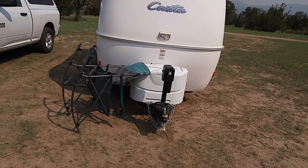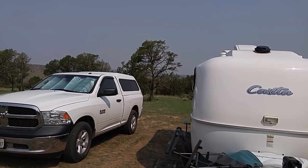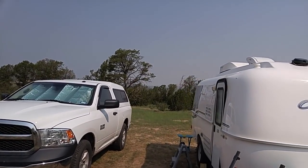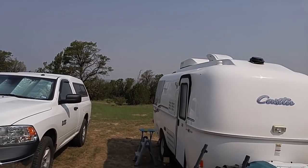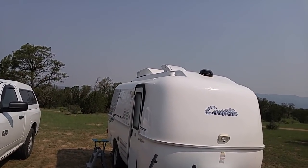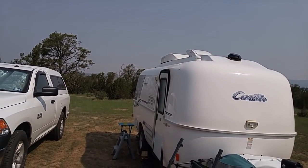I've got 2 propane tanks there, 2 5-gallon tanks. They were both full when I came out here. And as far as the refrigerator using a lot of propane, I don't know how much it uses. It doesn't use much, though, I know that, because you can run it for a month or so without using up 1 5-gallon tank. And what else?